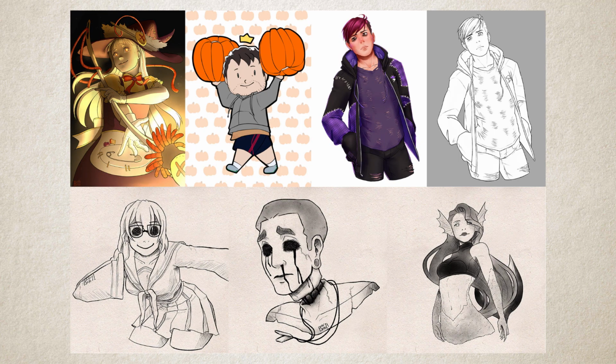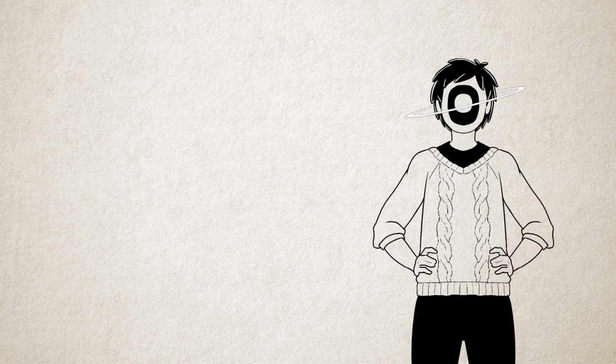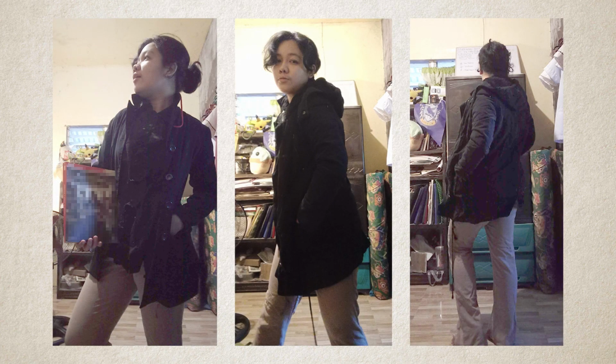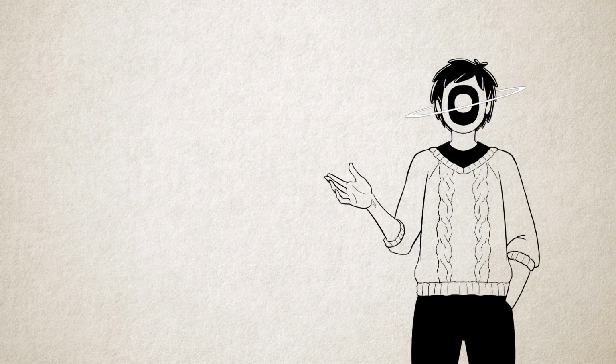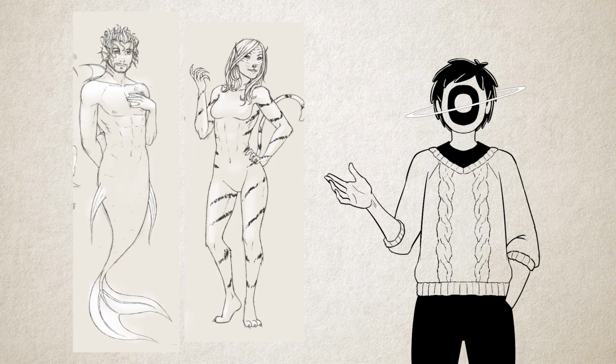It's about finding the natural straight and curve in a pose, and applying them as they would naturally occur. The best way of sometimes doing this is to simply do it yourself, or look to others and observe if they could do it. Afterward, when you've got the relaxed poses down, then you can try bending the rules a little bit. For example, here are two more of my OCs, a merman and a lynx lady.